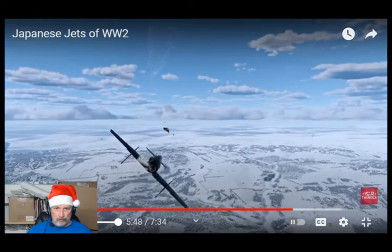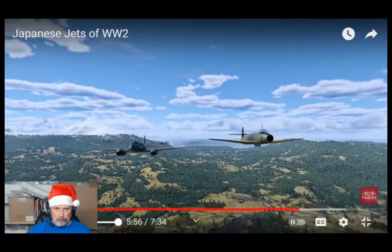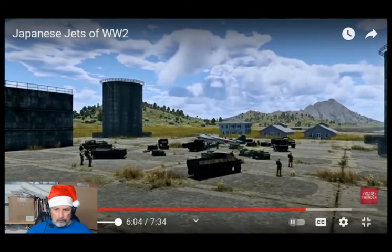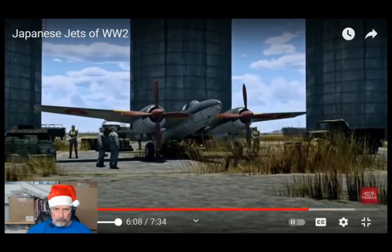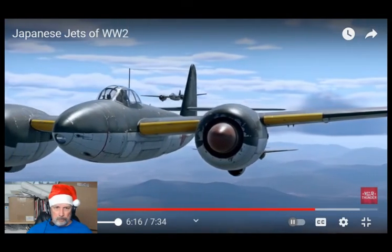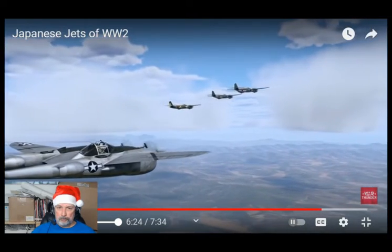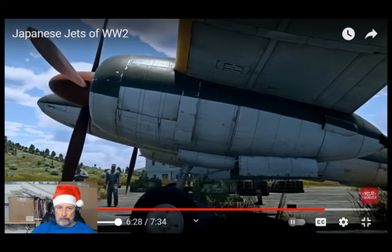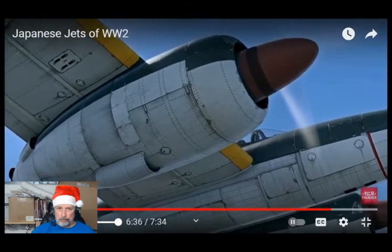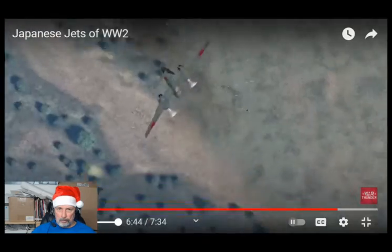Then there was the R2Y Keun Kai — its prototype was equipped with piston engines, but its production variant was also to receive turbojets. After the war, American specialists discovered a very interesting high-speed, high-altitude interceptor prototype known as the Ki-83. The results of its flight testing were shocking. When it came to acceleration, maximum speed in level flight, and climb rate, the Japanese plane outperformed both the late P-38 Lightning and the brand-new Grumman F7F. As it turned out, exhaust gases were led from the turbocharger turbine to the end of the engine nacelle and exited through wastegates, providing something akin to jet thrust.